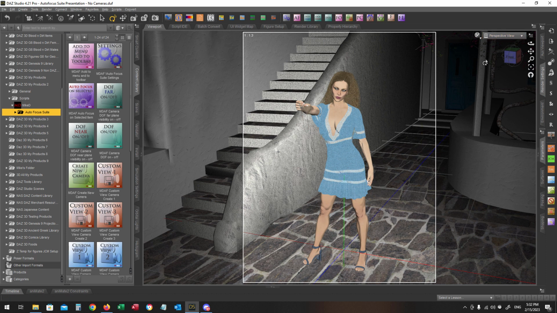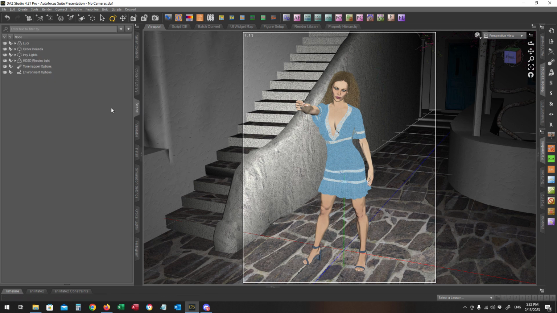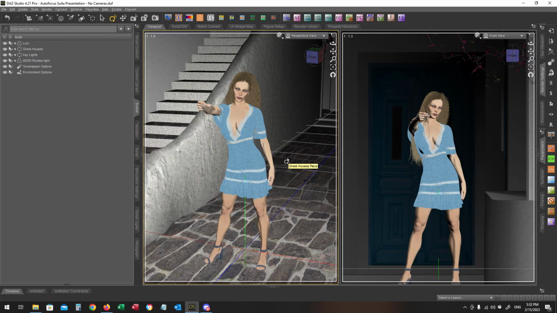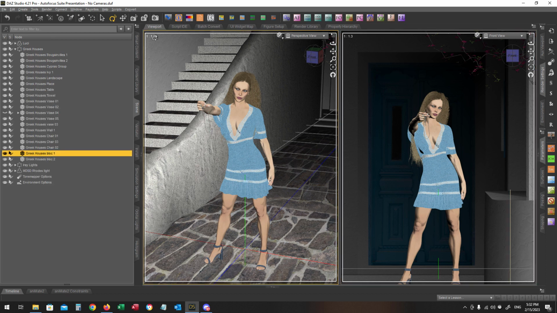In the case that I don't have any custom camera in the active viewport, the scripts will search for any selected camera in my scene tab. I have to work with 2 viewports, so I'm going into the Window menu, Viewports, and I'm going to choose the side-by-side option. In this case, the active viewport is the one with the yellow frame around it. As you can see, I can change the active viewport by clicking on it.